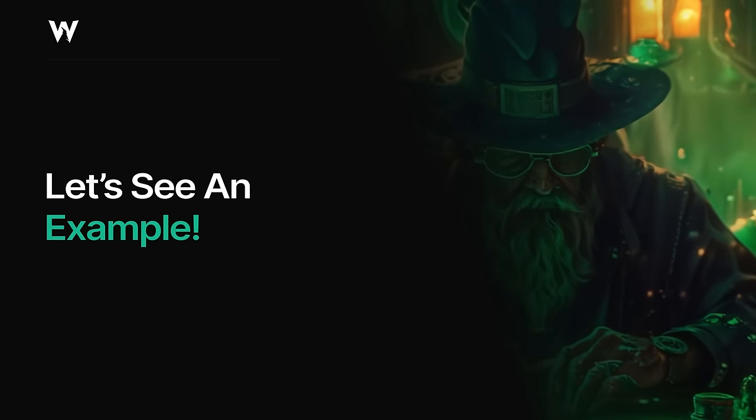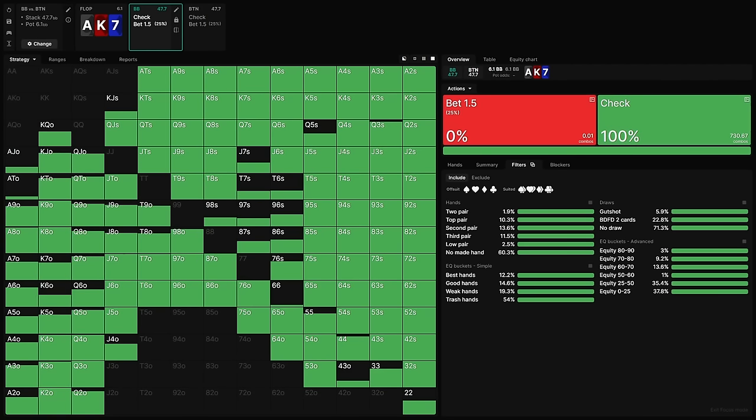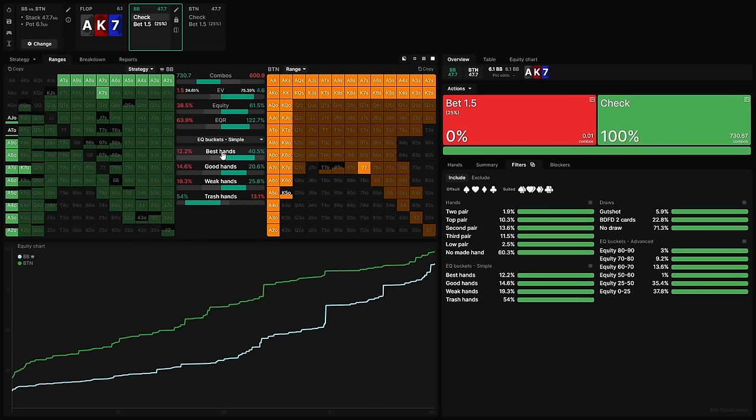These concepts can be tricky to internalize, so let's take a look at a few node-locked examples. First, two examples of our c-bet strategy from in-position versus Joe, and then one where we've defended the big blind and we're trying to fight back against Joe's very tight and strong c-betting range. We're going to look at this Ace-King-7 rainbow board in the button versus big blind formation at 50 big blinds. With the original sim using GTO ranges, this is a board where in-position as the button is going to be able to basically range-bet for a small size. In the GTO scenario, there's no donk-betting from the big blind — this is a very favorable board for in-position, with a huge nut advantage, and the big blind really doesn't have any donk-betting to do.